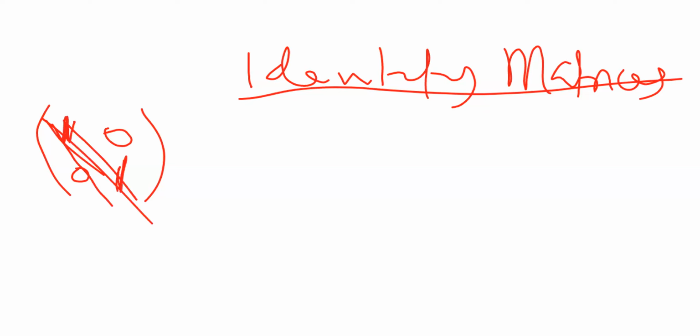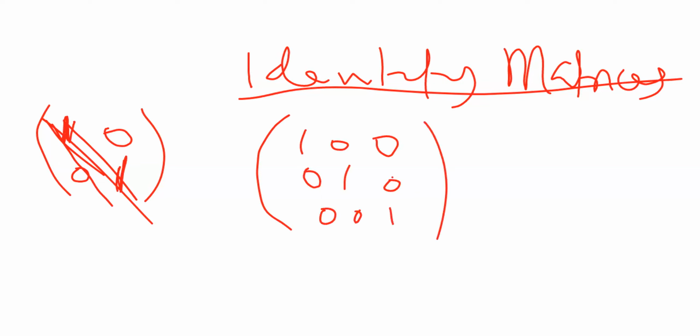So when there is 1 in the major diagonal of a matrix and 0 elsewhere, we say it is an identity matrix. This is a very good example again. This one is a 3 by 3 matrix, 1 in the major diagonal, 0 elsewhere. That is what we mean by identity matrix. We have matrices of different types. We have 4 by 4 matrix, 5 by 5 matrix, and so on and so forth.